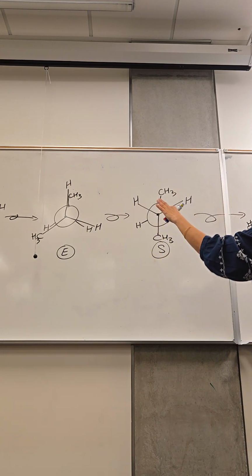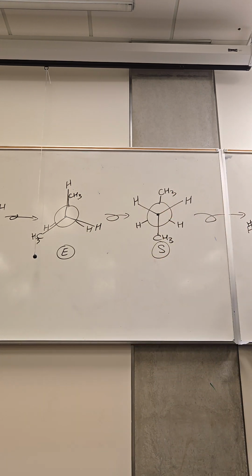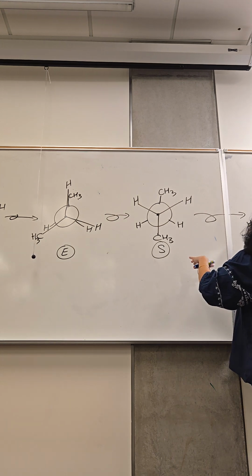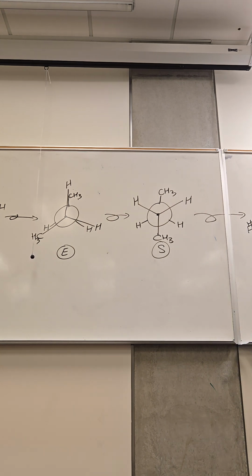And then how many have we done? 1, 2. Are we back to square one? Not yet. Okay, let's do one more. Not moving the back, just moving the front. So it becomes staggered again. Staggered. What's on this bond? CH3, and H and H. And if you do one more, you go back to the front. Am I right? Everybody okay? Okay. Finally got it.